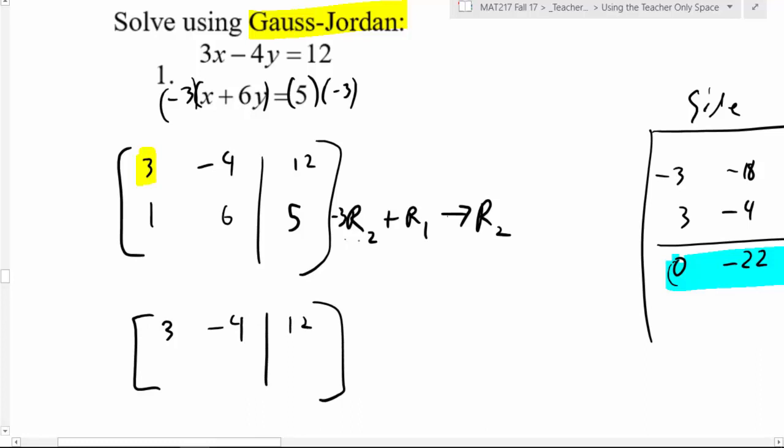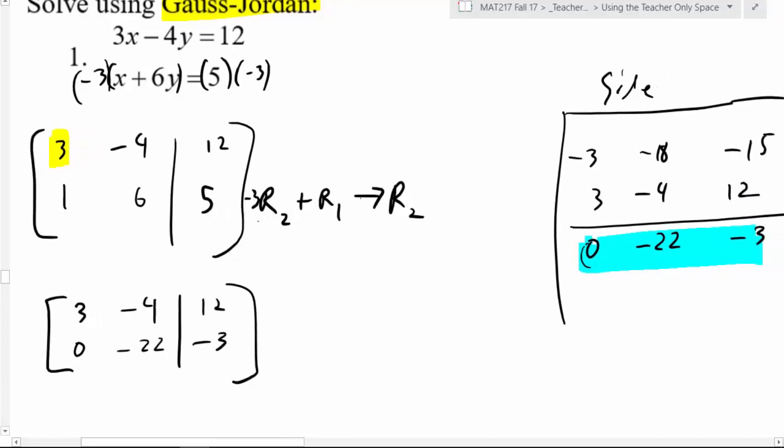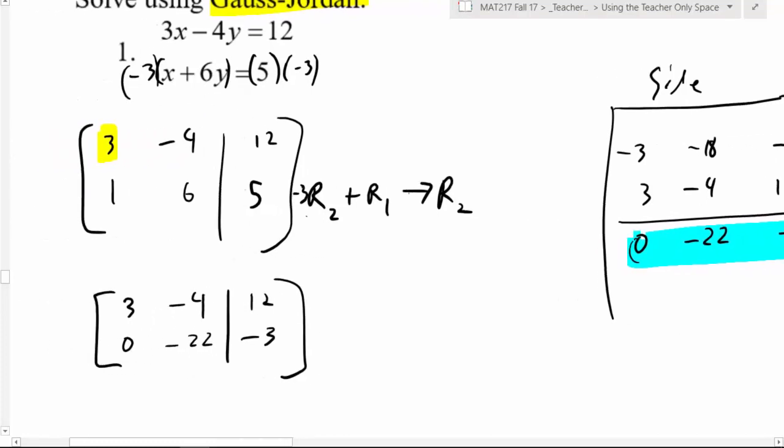Okay, and so this notation is just building our new equation. It does not change our original one. So then we're going to take this answer, 0, -22, -3, and we're going to put that in row 2. And there we go. That's our first step. So let's recap. That's one step of this.